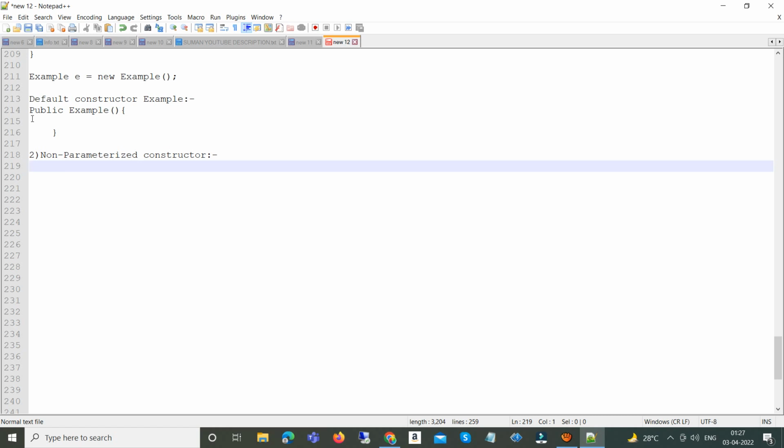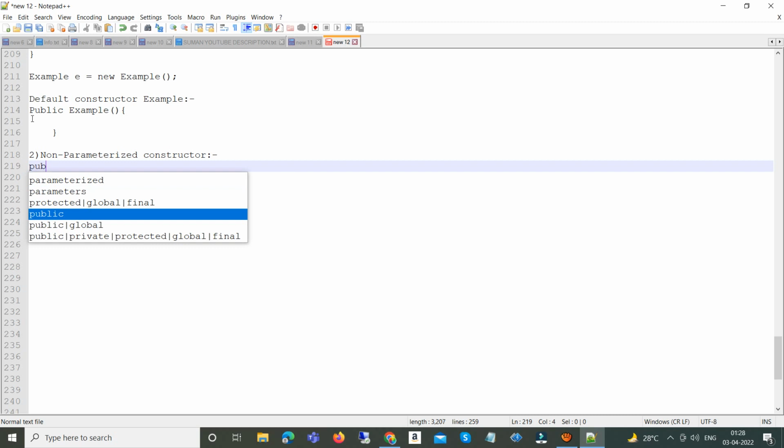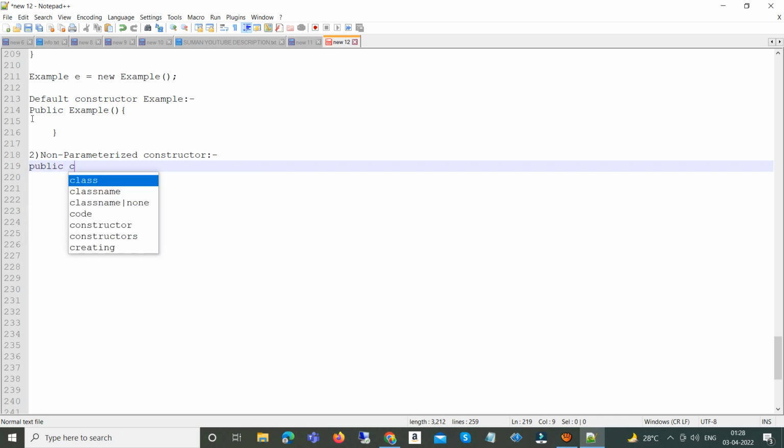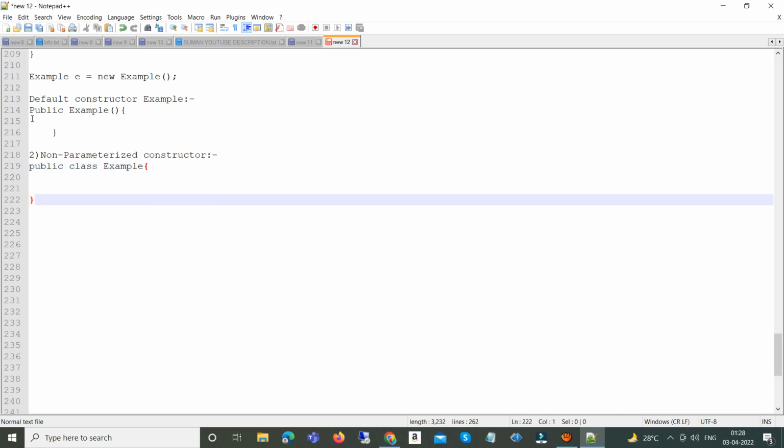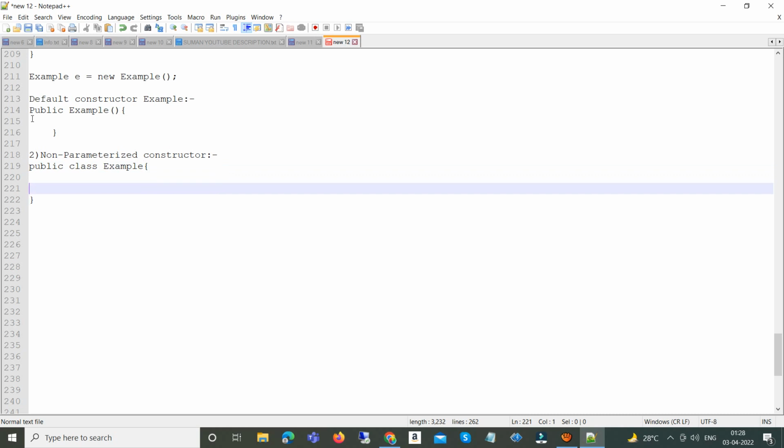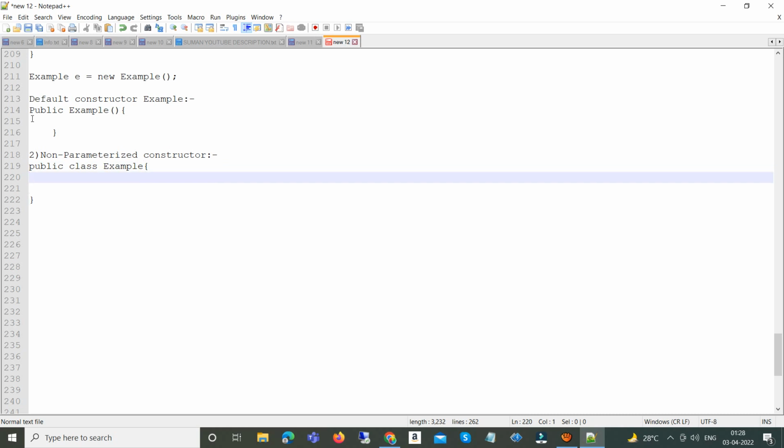So for example, public class example. So let's discuss this way, non-parameterized and parameterized. Let me discuss this also here.